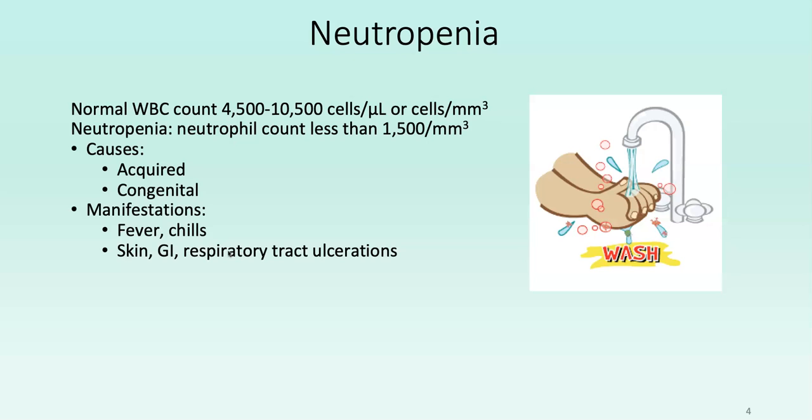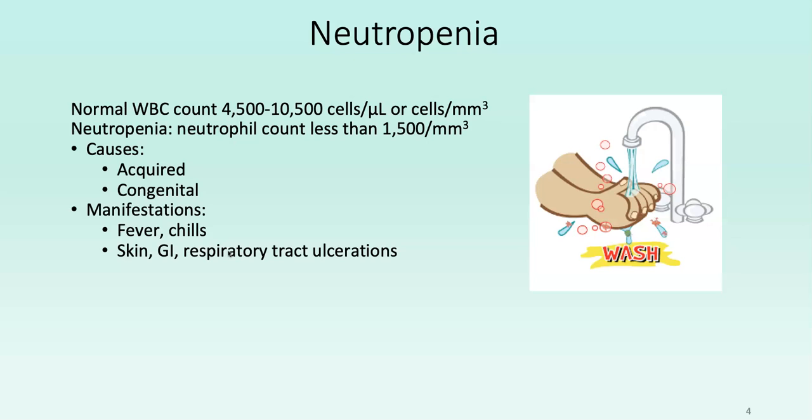The clinical manifestations for these disorders include fever and chills, which are normal signs of infection. An exception may be if the patient has developed severe neutropenia. Patients are said to have severe neutropenia when their neutrophil counts have dropped below 250. At this point, the patient may not exhibit a fever in the presence of an infection.